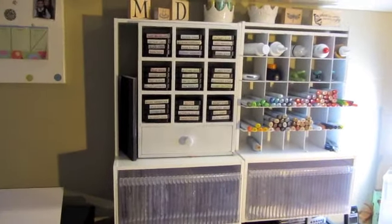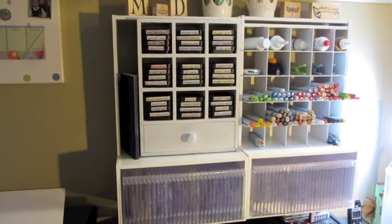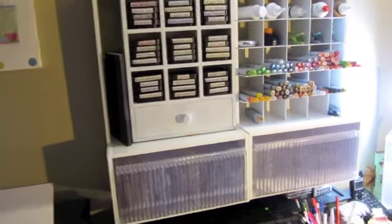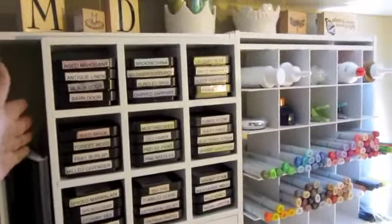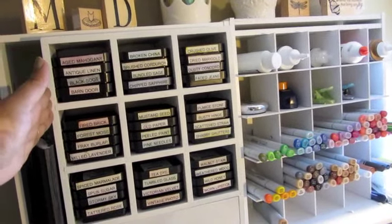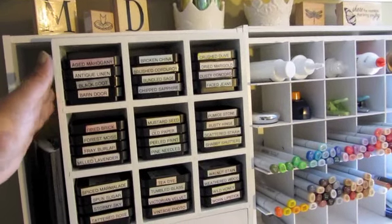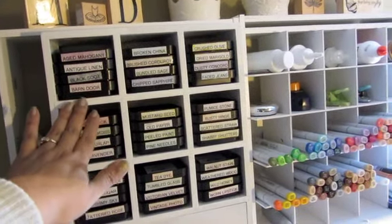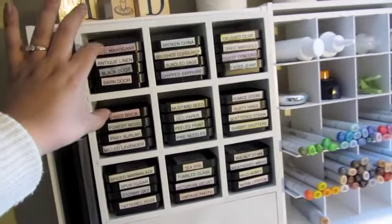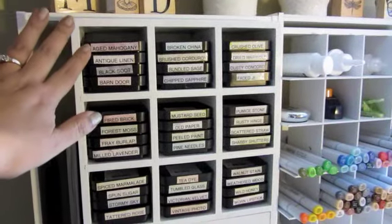So a couple of you on my previous video kind of said to me, well, I don't get it. Why would you put a storage unit in a storage unit? Because this here is a Magpie quick cuts nestability. No, what is it called? I think it's a quick cuts Magpie embellishment storage unit, and you can buy the little tins to put in here. And what I do is I store my Tim Holtz Distress inks.